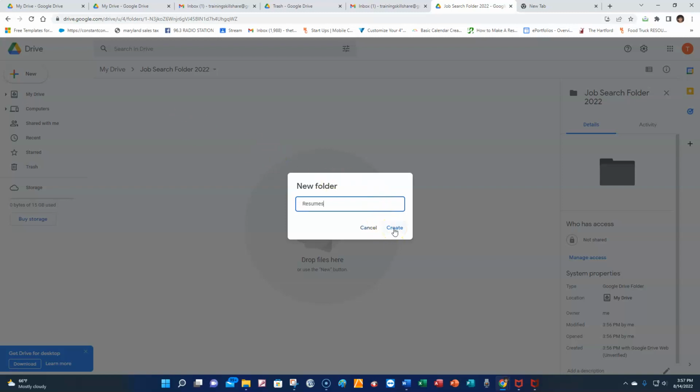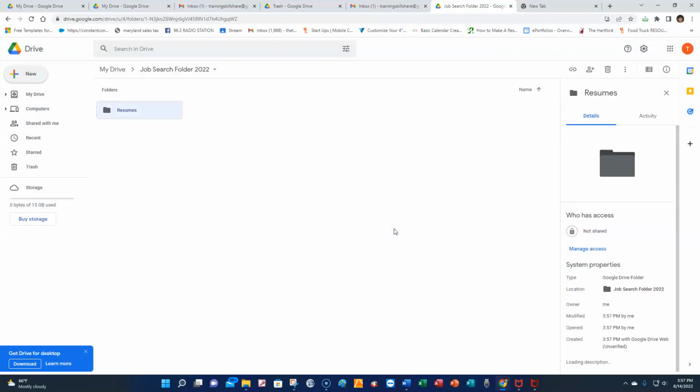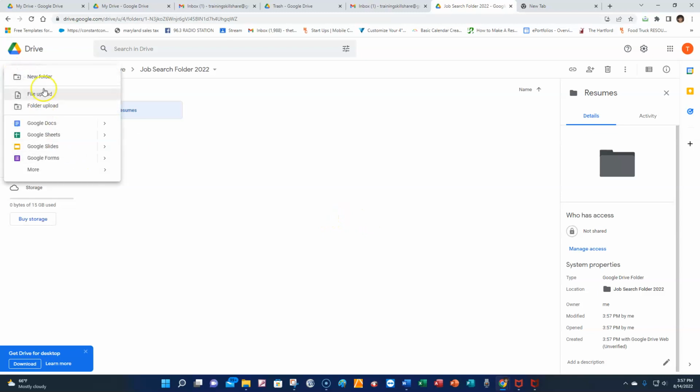And we'll click Create. Now we're creating a resume folder because you should have a resume that matches the job you're applying for. So you may have your template resume as well as numerous resumes that you have sent out to different potential employers.